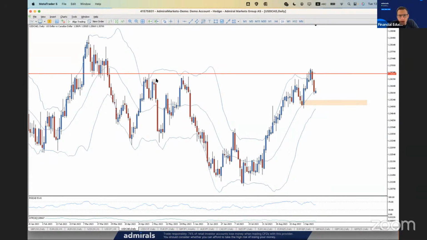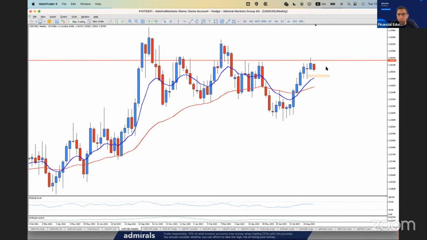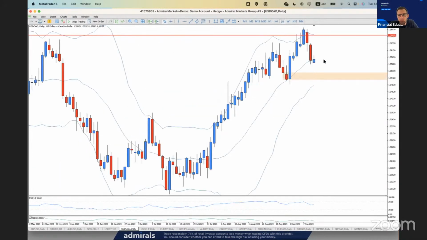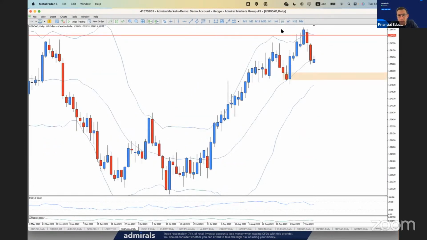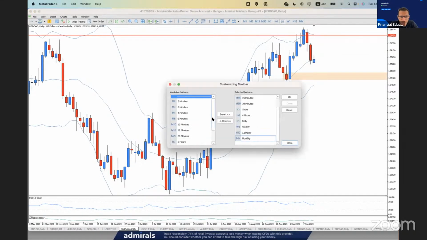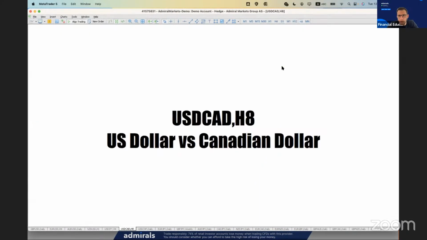So, USD Canadian dollar, finally, look at this, guys. Weekly chart at an area of strong resistance. We can monitor the daily chart. I wouldn't really like to monitor the 4-hour chart, to be honest. I prefer to monitor, if you have on your MetaTrader the 8-hour candles, that would be ideal. Or if you don't have it, be patient. When we implement with TradingView, you're going to have it.